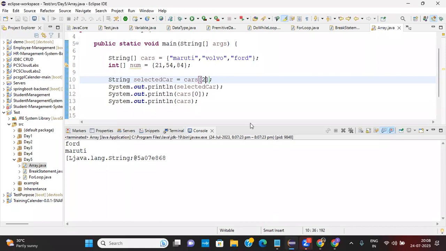A question: why does the array index start from zero? Whenever we work with arrays, the index number always starts from zero.